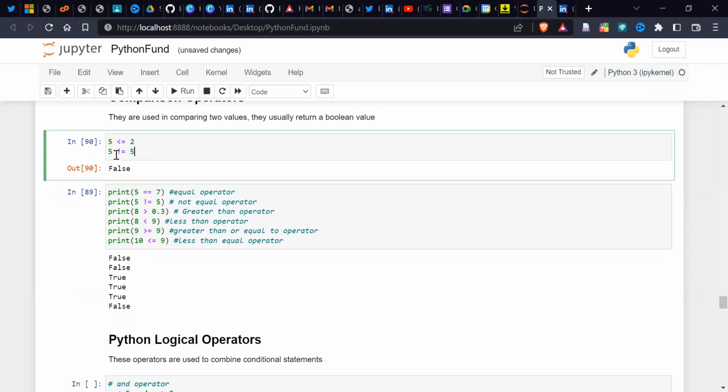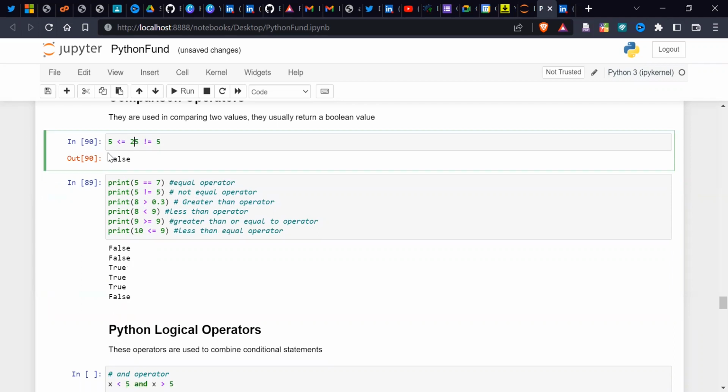Another option is also to use the comma. So if I'm to use the comma now, I'm going to be having the outputs inside a particular data structure called tuple. So when we go to the data structures, I'm going to be talking about tuples. So you can see that it's usually enclosed in brackets. So you have 2 options if you want multiple outputs in a single cell: either you use the comma or use the print function on each particular output.